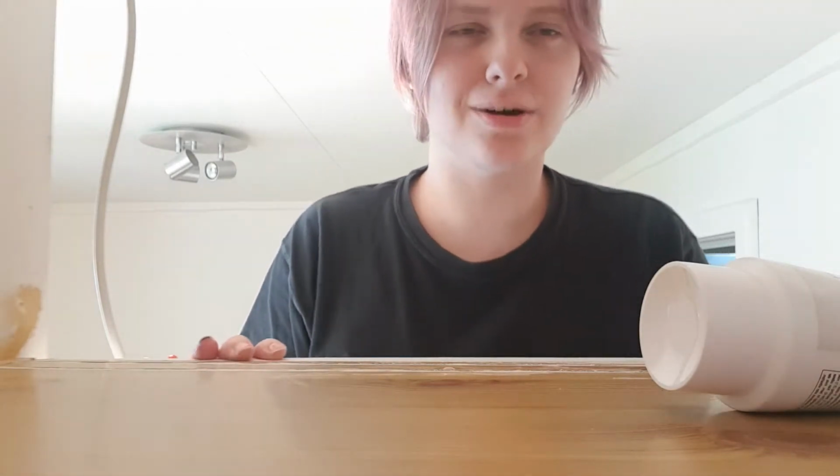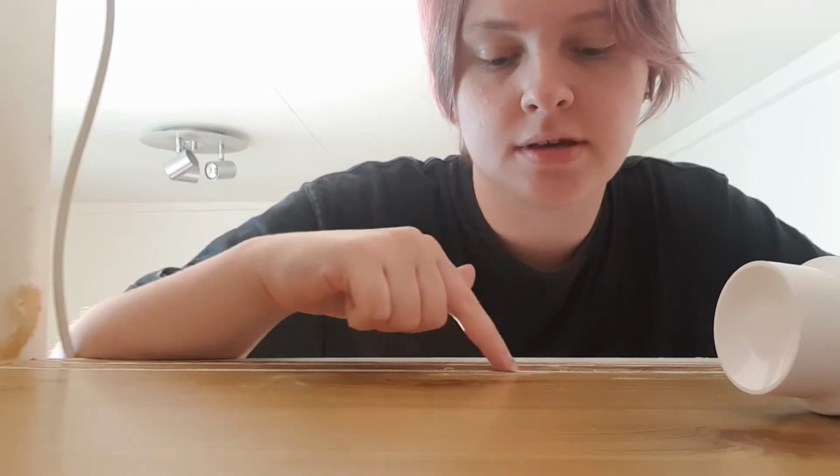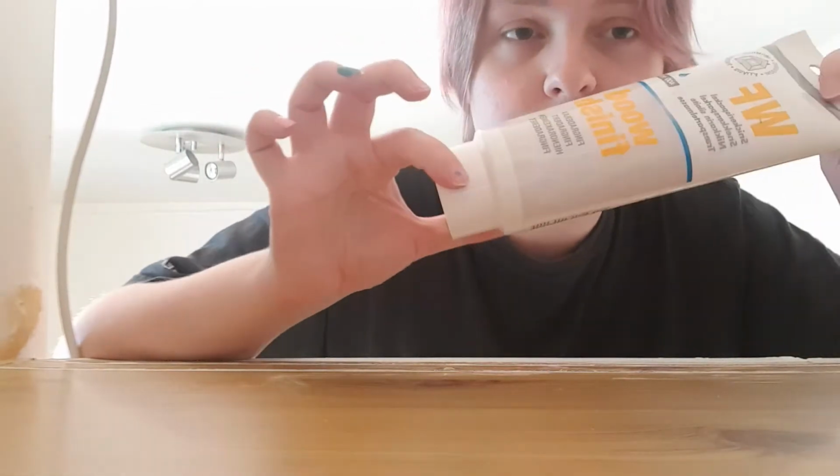Okay, so we're just going to try this yet again. Can you see any of it? I don't really know. I'm sorry. It's very difficult to get camera angle up here. I'm working with my phone and that's about it. So, but yeah, on top of this, where I used the acrylic, I'm now going to use sparkle.